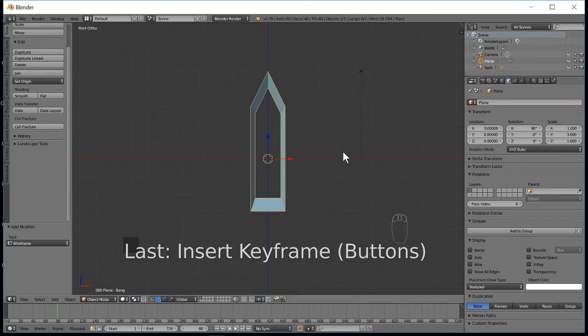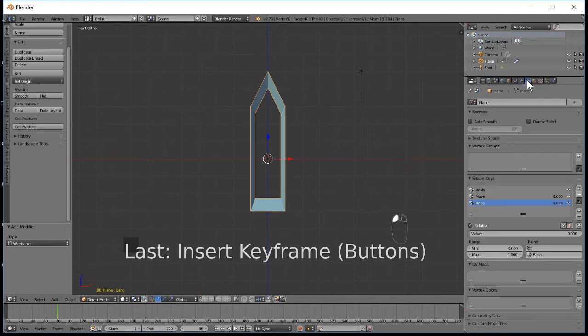Make sure you have the plane selected. And I'm going to hit insert on rotation and insert on location, just to make sure we don't mess it up. All right. So we're going to go ahead and go to the shape key also, and go to the move here, and over the value, hit insert.